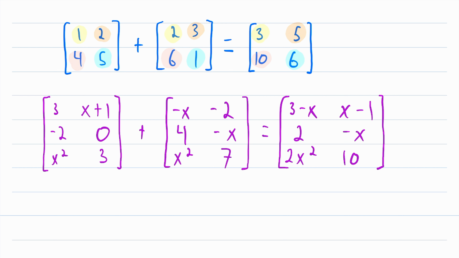And you'll probably be happy to know that subtracting matrices actually works the exact same way, except you're just subtracting corresponding entries instead of adding them. But we'll talk a little bit more about that in another lesson. So just remember that to add matrices, the matrices need to have the exact same dimensions, the same number of rows and columns. To add matrices that have the exact same dimensions, all you have to do is add the corresponding entries. I think it's really pretty straightforward, and it works the same way with more than two matrices.